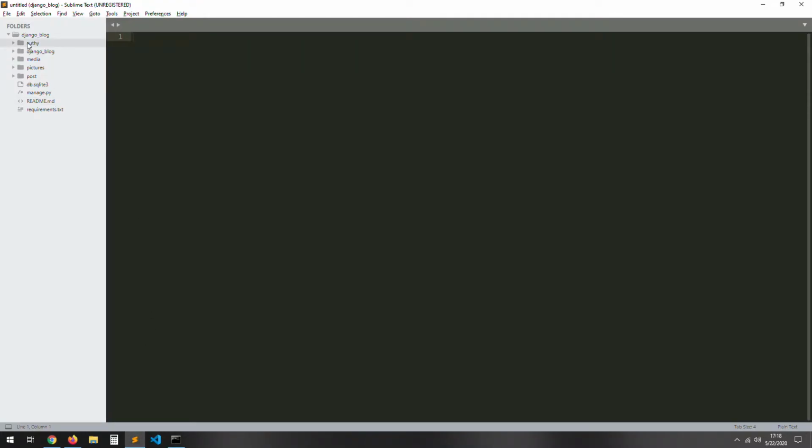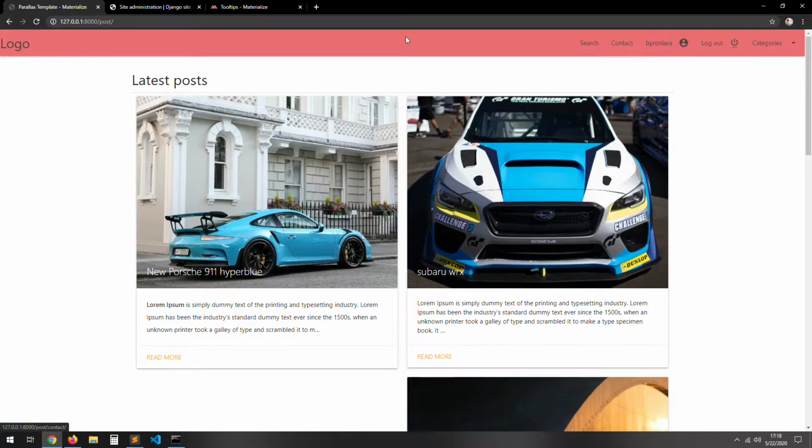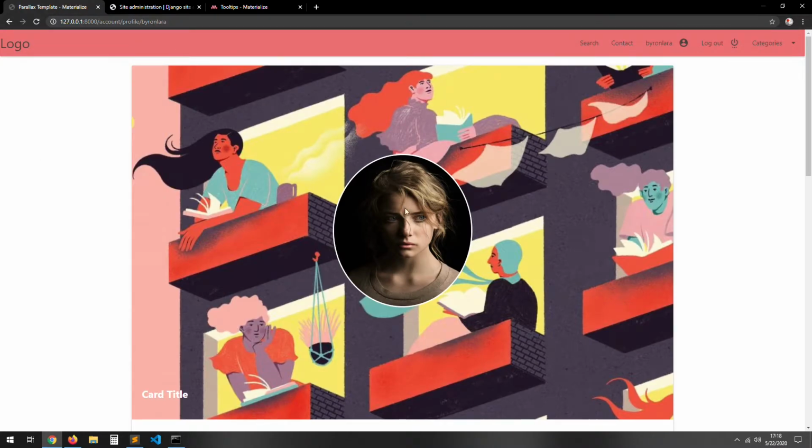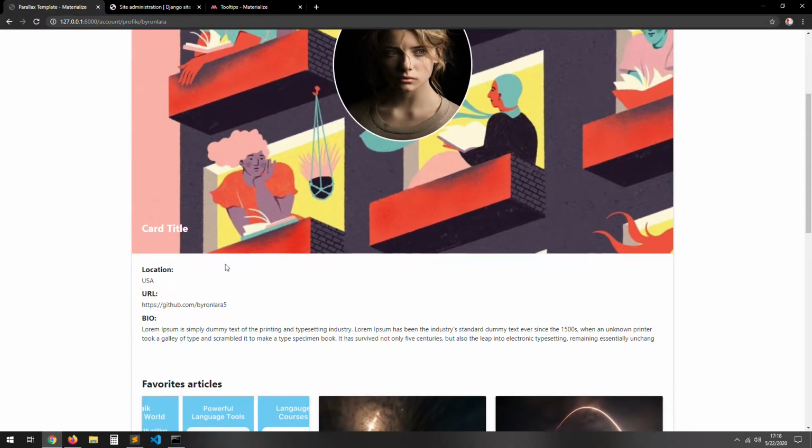Okay, so we need to add multiple things. For example, the picture, of course, because here we are uploading a picture or whatever, and also more information.